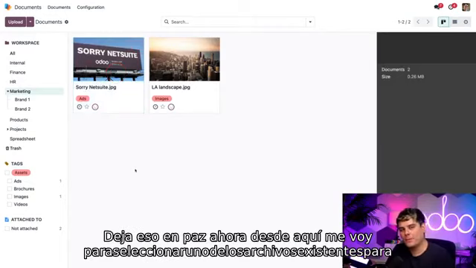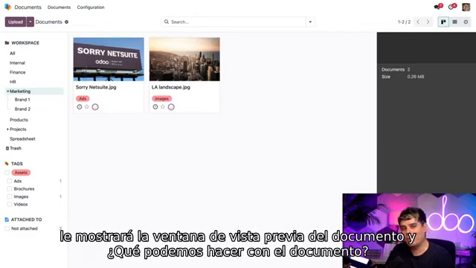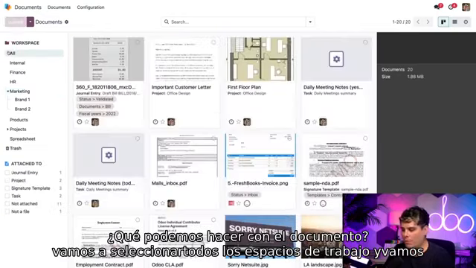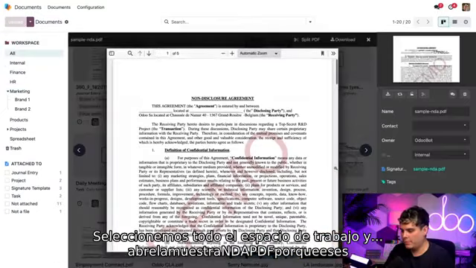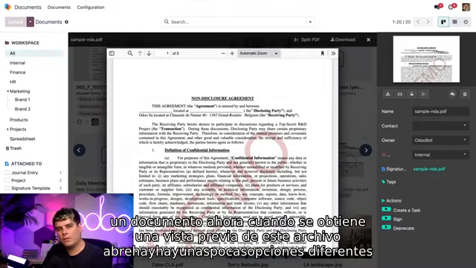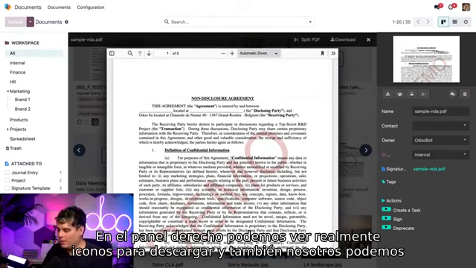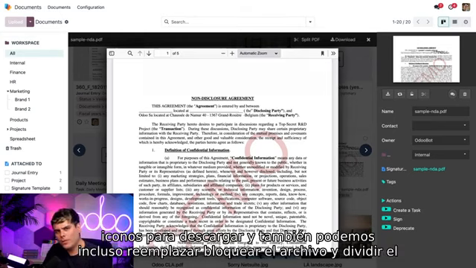Now from here, I'm going to select one of the existing files to show you the document preview window and what we can do with the document. So let's select the all workspace and let's open up the sample NDA PDF. Now when this file preview opens, there are a few different options on the right panel. We can see icons for downloading, and also we can replace, lock the file, and split the file.